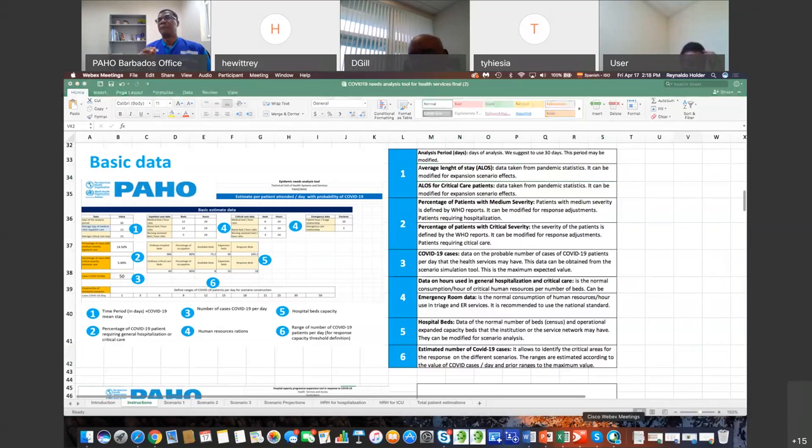All right. What I'm saying to you, what we have when we went through this tool, it actually looks at the type, the number of mild cases, the critical cases, and then even goes over to the test loads, how many tests you would need, how many beds you would need, and all of that.